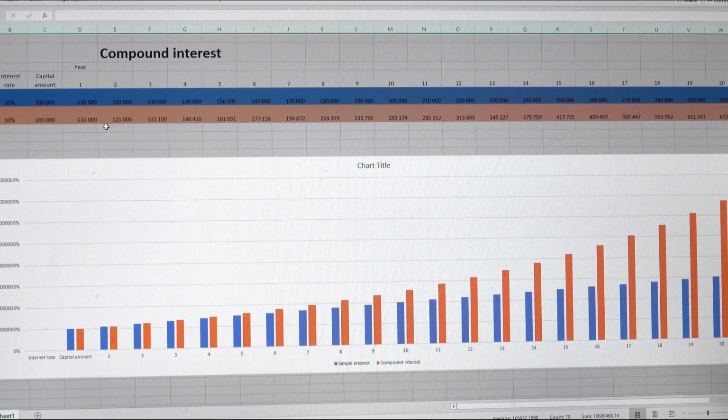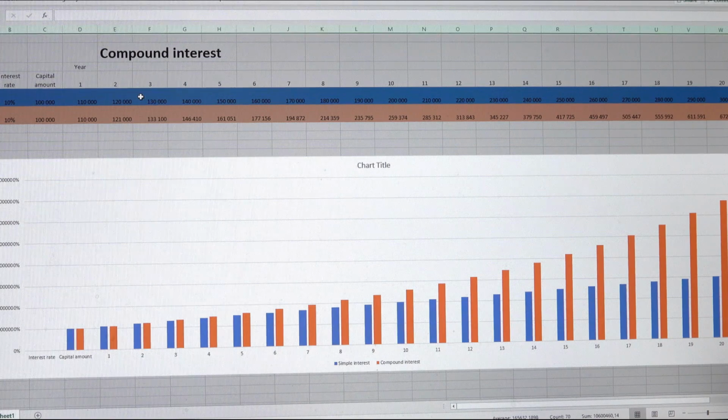If you invest 100,000 in the bank and you're getting 10% per annum, then at the end of year one, you will get, as you will see here, 10,000, and at the end of year two, you'll get another 10,000. And in year three, another 10,000. So at the end of year three, you've got a total of 130,000. And it's what we usually understand by interest.